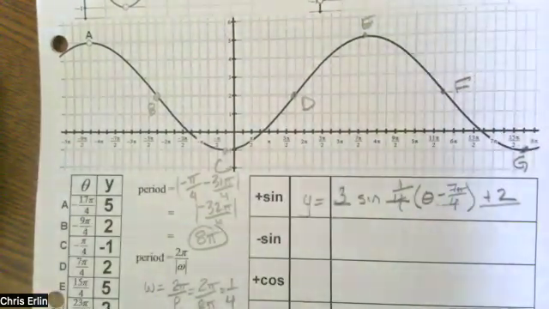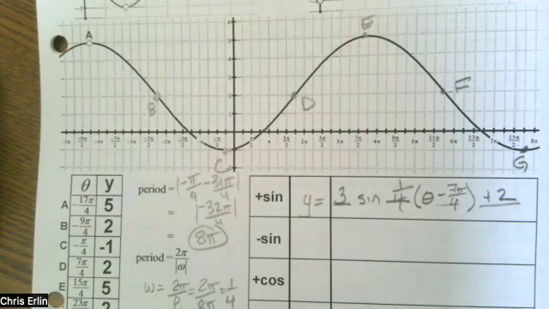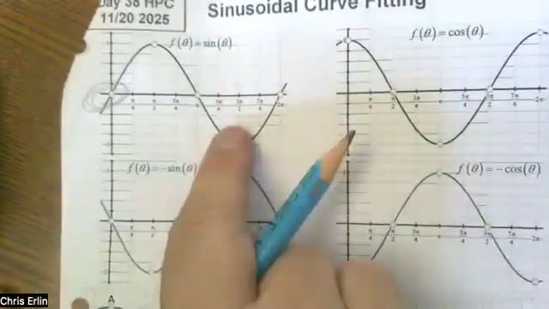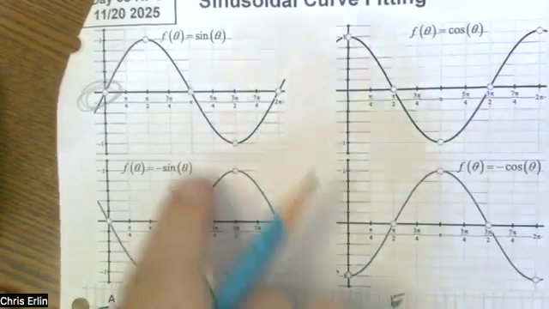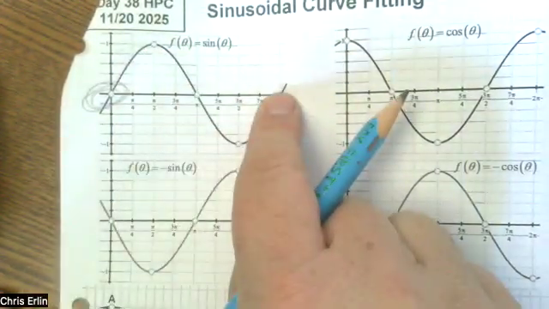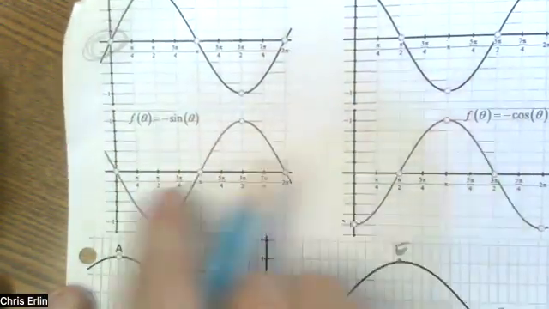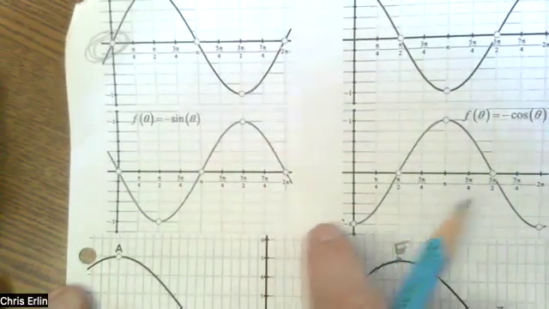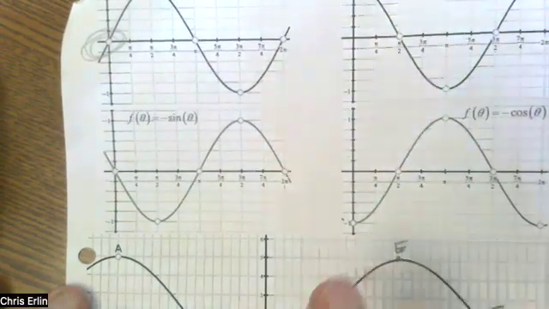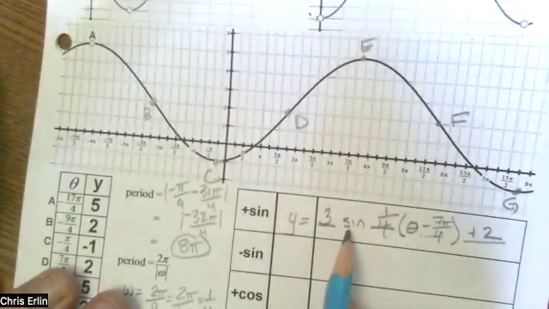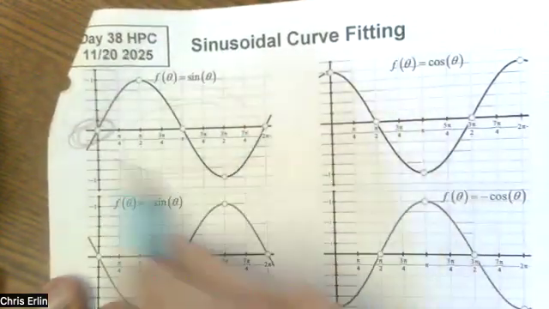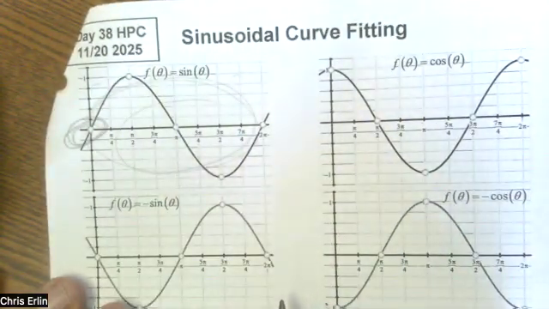Yeah. Sure. The first step is to identify which curve you're looking for. Sine is this looking S thing. Cosine is like a cup because it starts at a max and ends at a max. Negative sine would be this flipped over the x-axis. So it's like an upside down one. And this is an upside down cosine. Since I'm trying to find the sine function here with a positive lead coefficient, I'm looking for this shape to be in my graph somewhere.